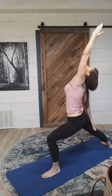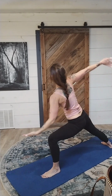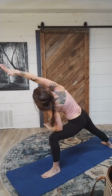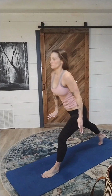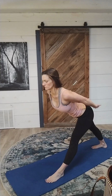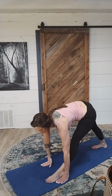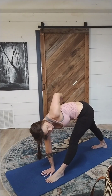Let's do a reverse warrior by lifting the front arm up and overhead, and then place that arm, lean over towards the front, placing it on the top of your leg and reaching overhead with your left arm. Face the front and slowly bend over, getting a nice deep stretch in that hamstring, pulling your hips back towards the back of the room.